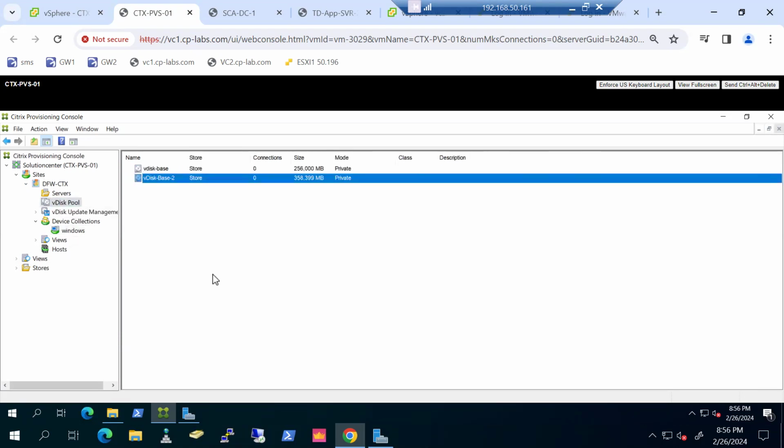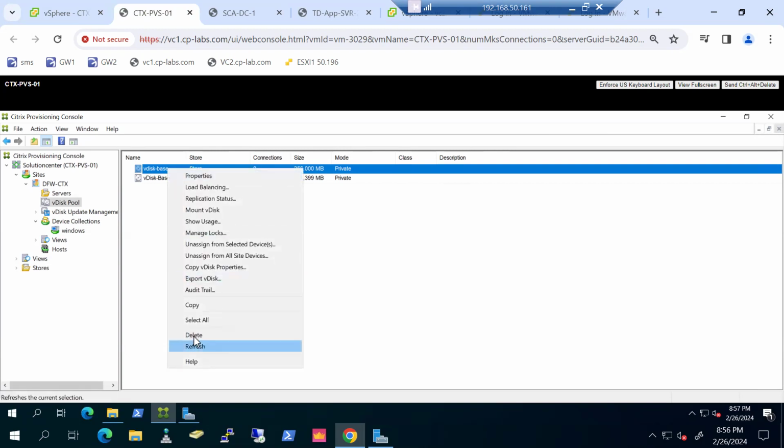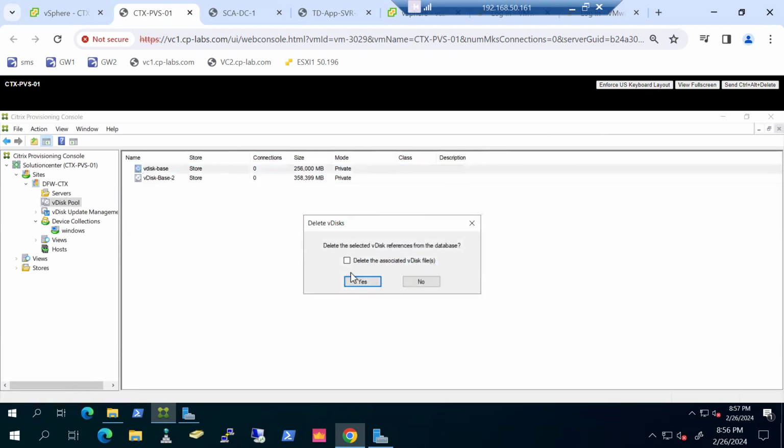So basically the VDX pool is a collection of your VDX. Do one thing: right click on the first VDX and delete this. Yes, delete the associated file.